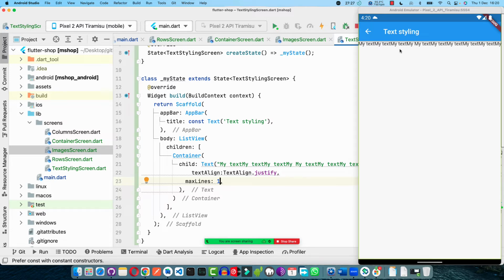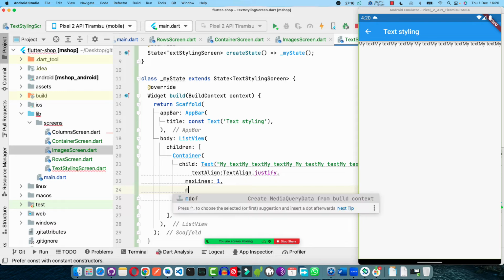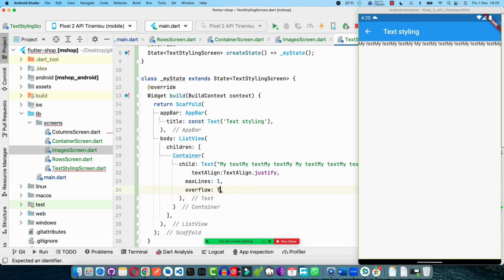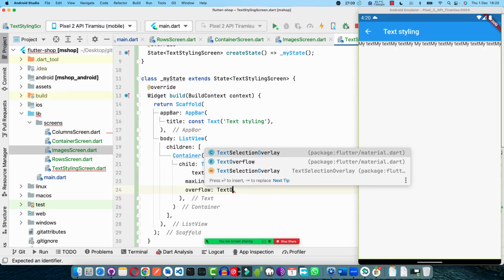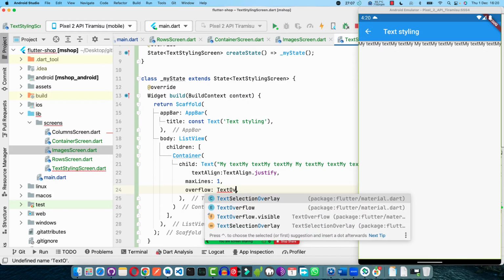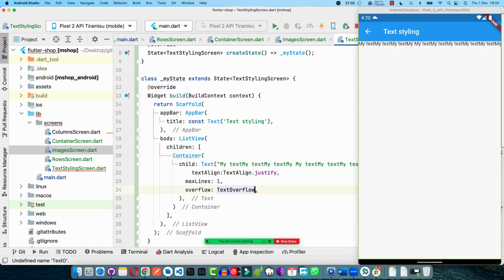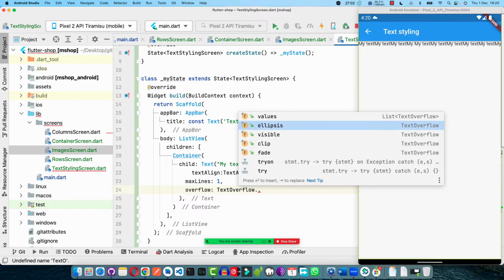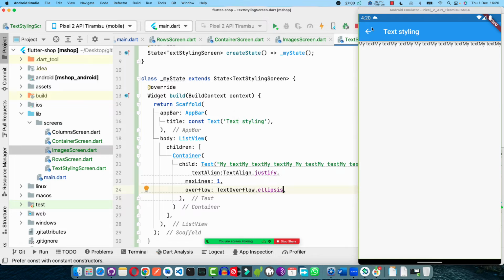After doing that, the next thing is to show the user that this text was truncated, was cut. For that we have what we call overflow. So overflow will take what we call TextOverflow. This TextOverflow has multiple parameters like ellipsis. So ellipsis is going to put the dots at the end of the text in case it overflows.